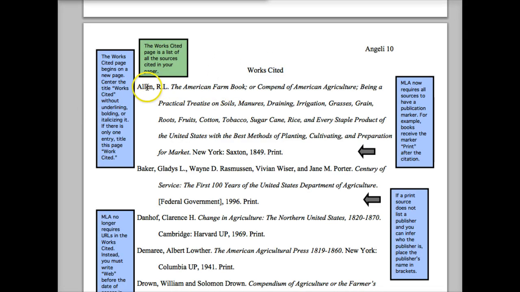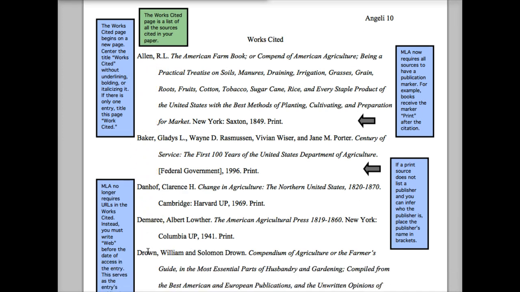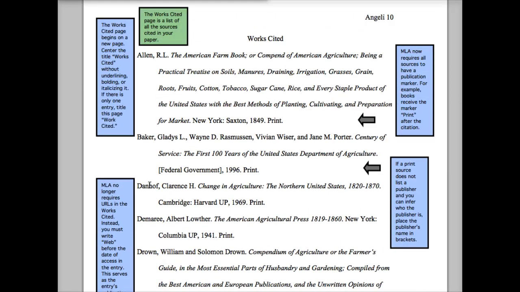When you list your sources here, remember that this first piece of information here, as we know from the previous screencast, is the piece of information that will be signaled in the body of your essay where you use the information, or in those in-text parenthetical citations. This information is alphabetized so that you'll want to make sure that this goes in alphabetical order. You'll notice that the entire document is still double spaced, so that your whole essay gets double spaced, and that does include your works cited page.